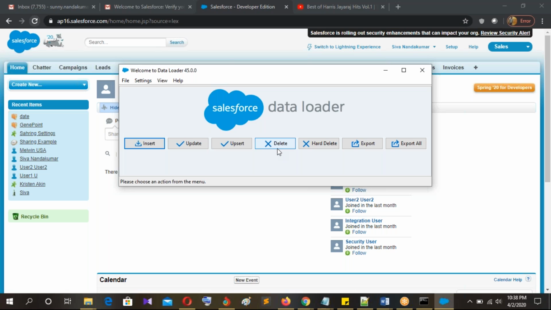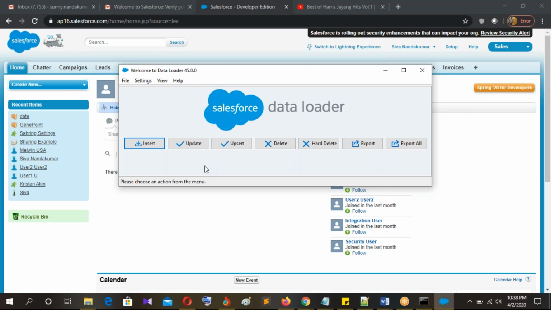Generally 15 to 20 records you can enter manually, but you can enter thousands or millions of records by using the data import wizard as well as the data loader.